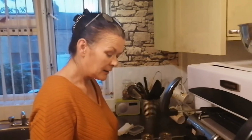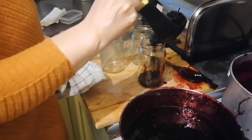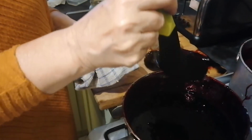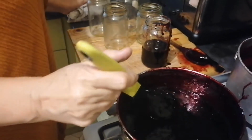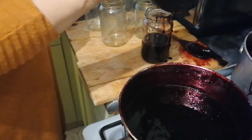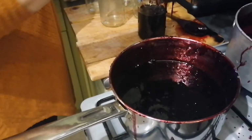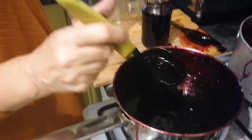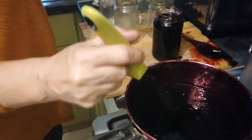So right, consistency is right, and we're about to fill the jars. Just a normal ladle and scoop it in. It's not going to be perfect, I'm going to make a mess, I always do, but what's the old saying? You can't make an omelette without cracking eggs. And I just want that just below the neck. That's perfect.